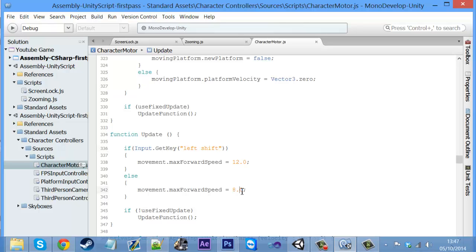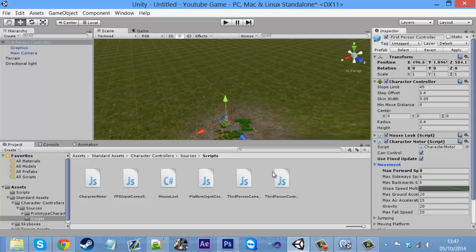This is just a basic movement. If you want stamina in your game, you'd need it to be in a better script where it actually affects a stamina variable and all stuff like that. But this is just for now, sprinting, because you can't really have a game without sprinting, let's be honest. So I thought I'd show you that.